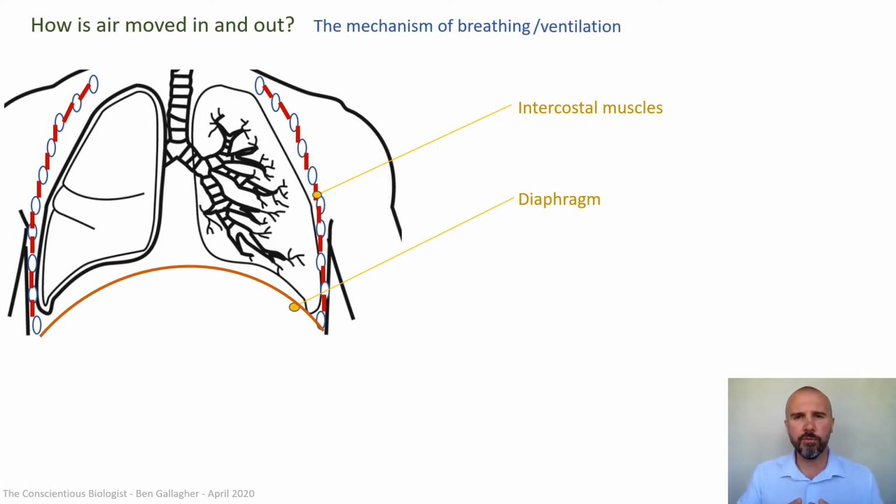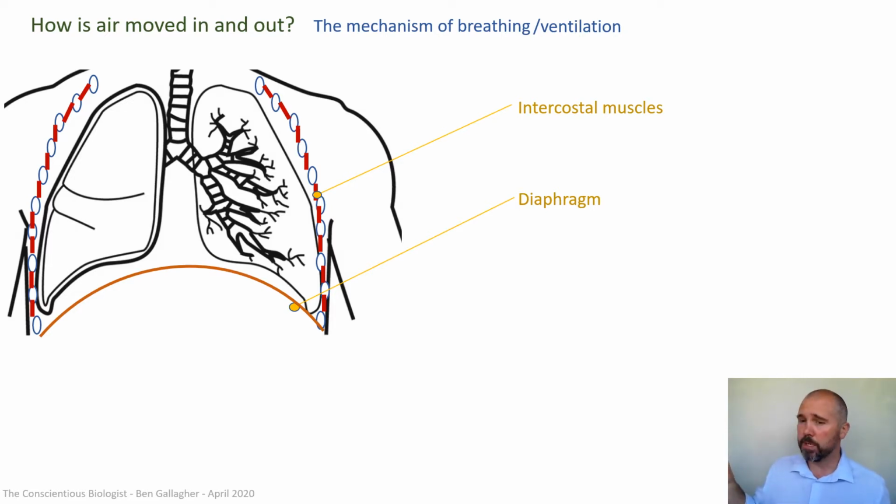Now please don't confuse respiration with ventilation. For the many years I've been teaching, I find students really struggle with those two and get them confused all the time in exams. But respiration is just a chemical reaction going on in cells. It's glucose and oxygen reacting together to get the energy. Ventilation is breathing. They're totally different things. The only link is that ventilation is providing the oxygen for respiration and getting rid of the carbon dioxide, but they're totally separate things. So let's look at the key things that are involved in breathing.